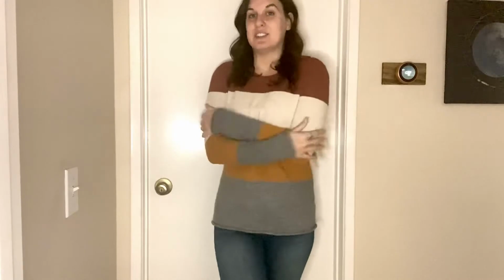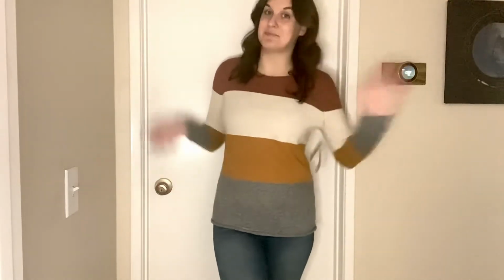It's cozy. It's really thin, to be honest. It's not super warm, but I think for living in California, that's okay. It doesn't need to be the super warmest thing ever, but I just think this would be so cute under a jacket or just layered with some cute necklaces. I like this one as well. I think this would be a really cute fall piece. Let me know what you guys think.